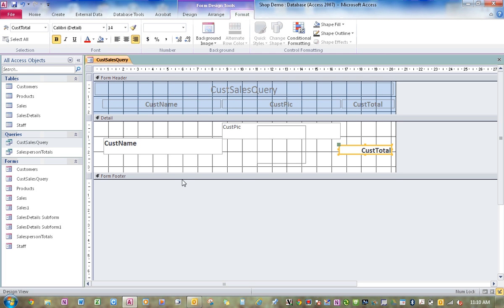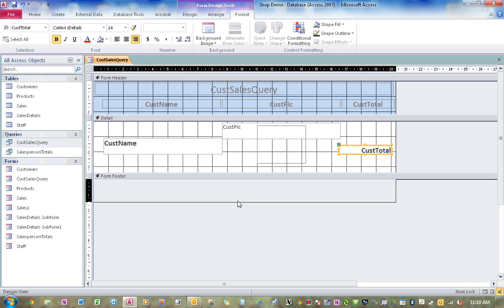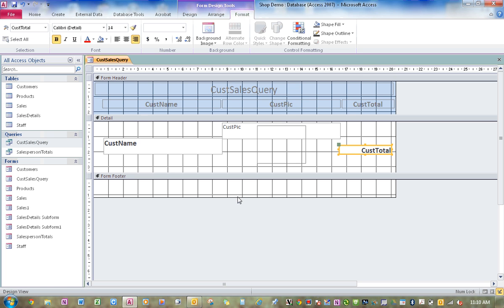Okay, the last bit you can do is put a footer on there. Why a footer's good? Because it's going to sit there no matter how much data. Mine's only got 3 customers, so it's obviously all going to be on there at once. But if you've got 50 of them, it will still sit there. So your header, this stuff at the top in the blue, will stay there, this will stay there, and this stuff will scroll in the middle.